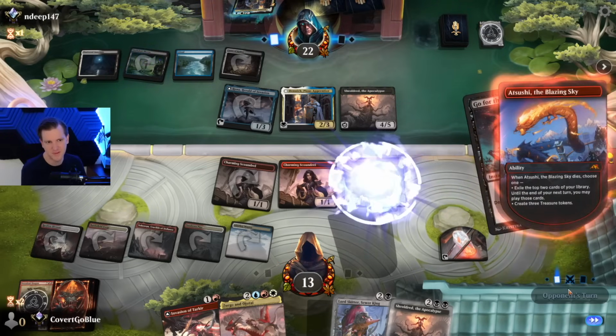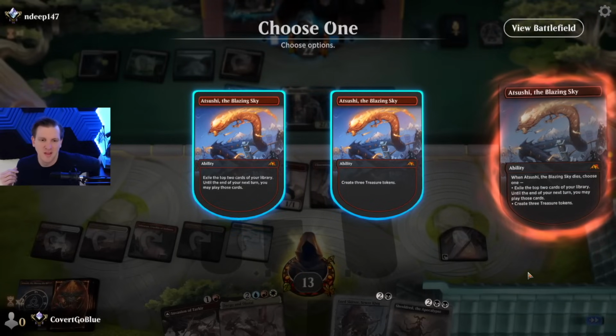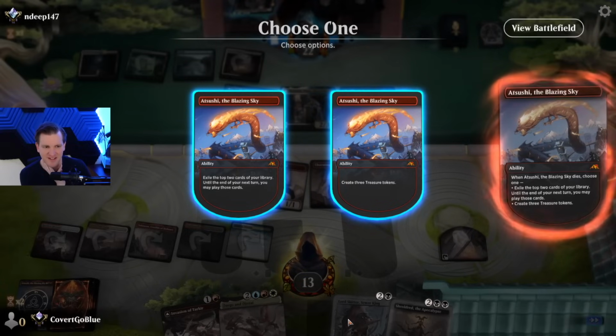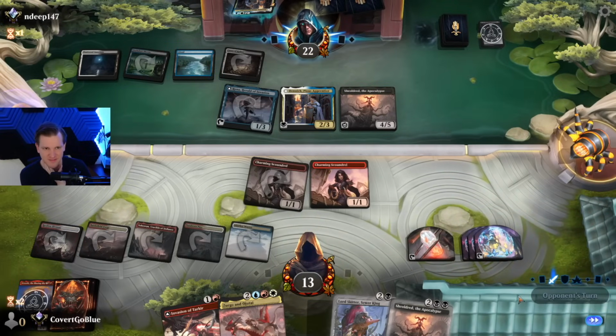The Throat. Okay. So we can make a whole bunch of treasure, which would let us play Ojutai and maybe even Sheoldred. Or we can exile. I think we have enough options. Let's make the treasures so we can actually use them all.